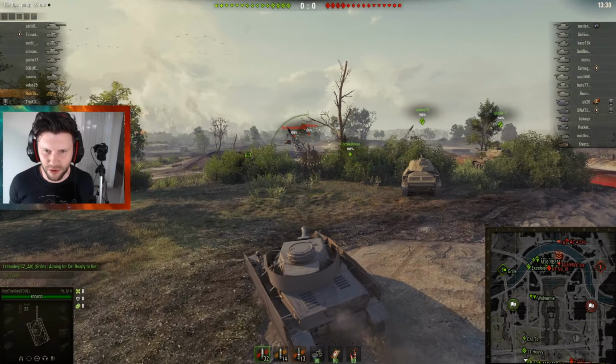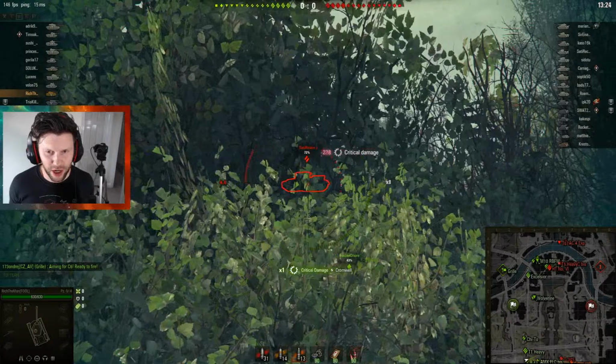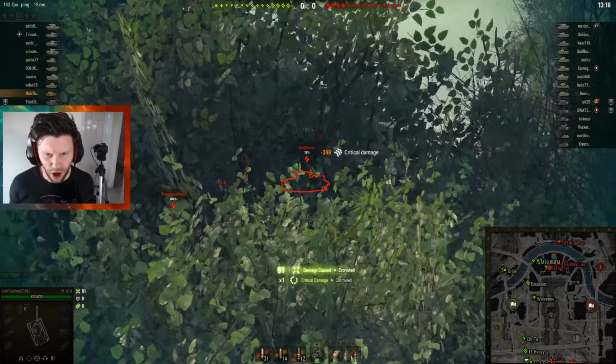That's why sometimes it's always important to load high explosives. So we're going to try a distance shot here. See if we get anything. We got a critical damage. We didn't do anything, which is a bit disappointing. And this is the point. I've now gone high explosive side on angle.